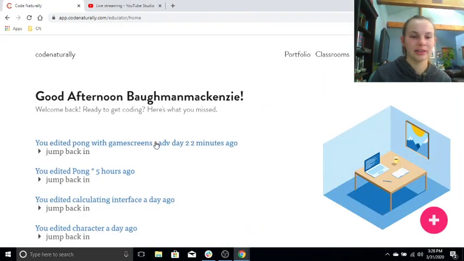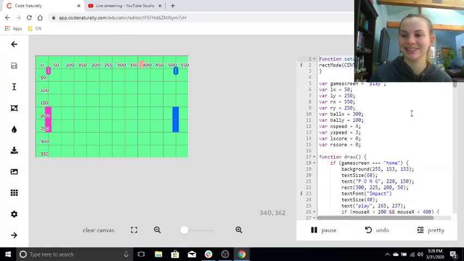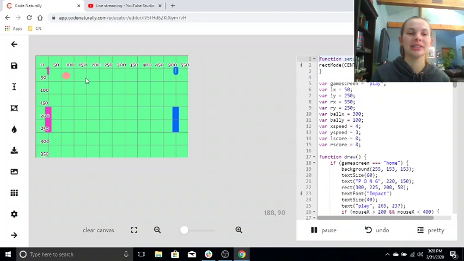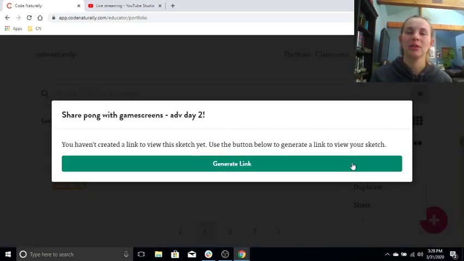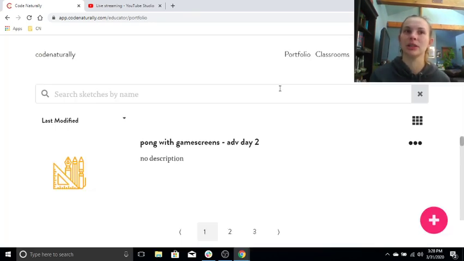You've all shared the link in the description or in the text chat box. Okay, yeah, everything's saved. So here is how you share the link to your project. You want to click the exit button, find your project, click on the 3 dots to the right of it, and then press the share button. When you generate the link right here, it'll actually allow you to share this link with other people so that they can view your project. If you just copied the URL up here, it's not going to work. It's not going to be the same as sharing it with us in a way that we can play it.